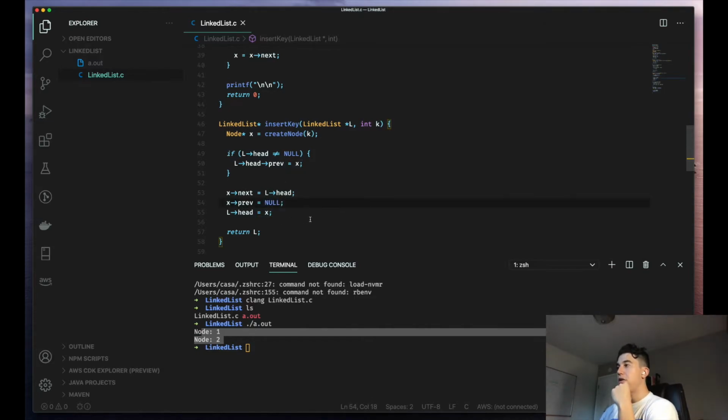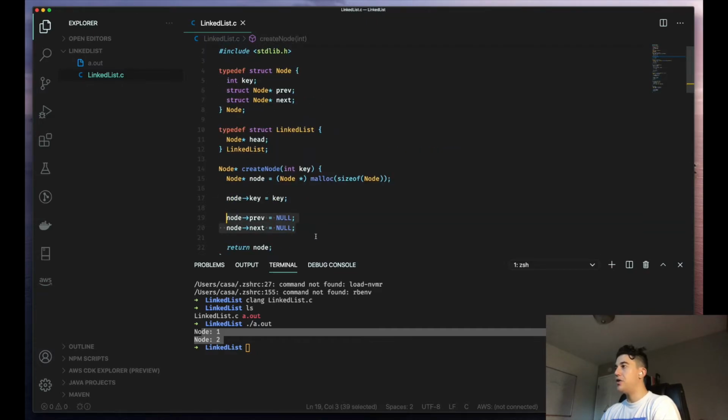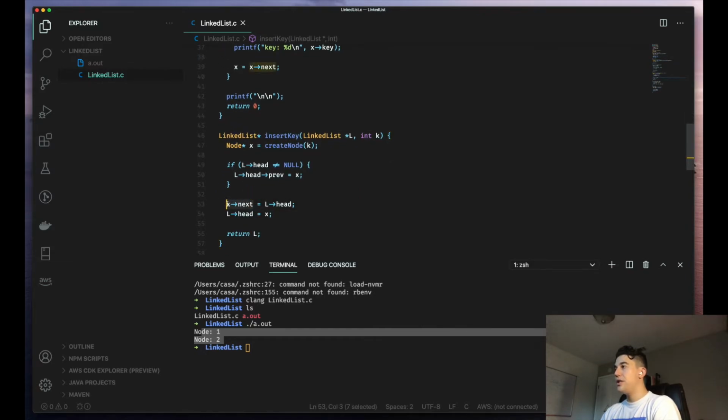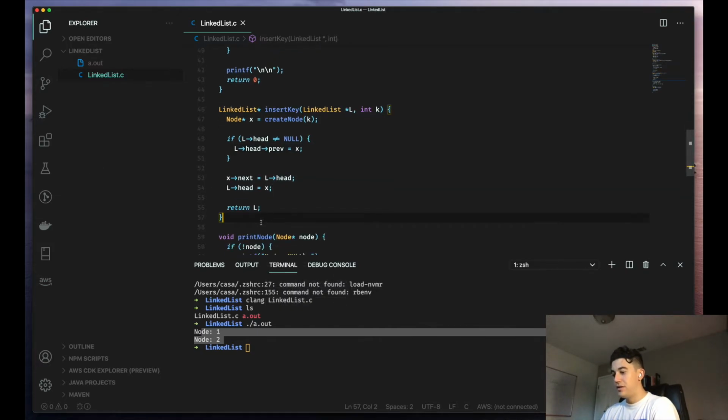And then regardless of this condition, what we're going to do is set the next value to be head. Then we're going to set its previous, we actually don't need to do this. Previous is null, right? Because we're setting that in the create node method. So all we need to do is set the next value as head, and then make head point to the current node, this new node that we just made. That's hard to say. Okay, so that's insert. Should we test it out?